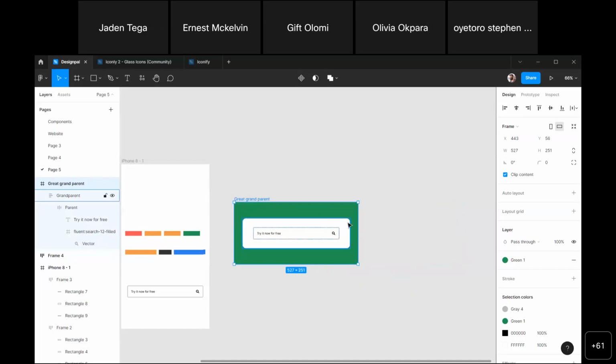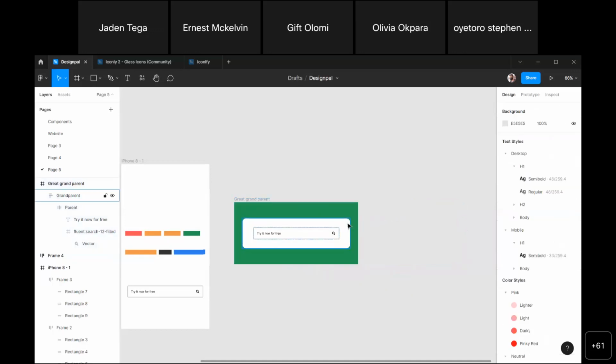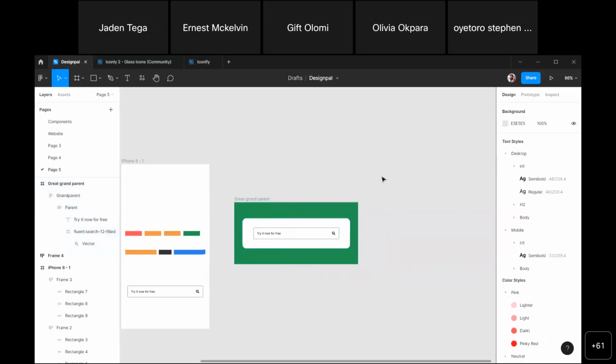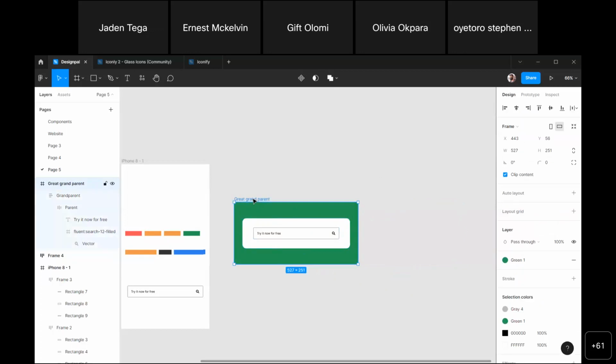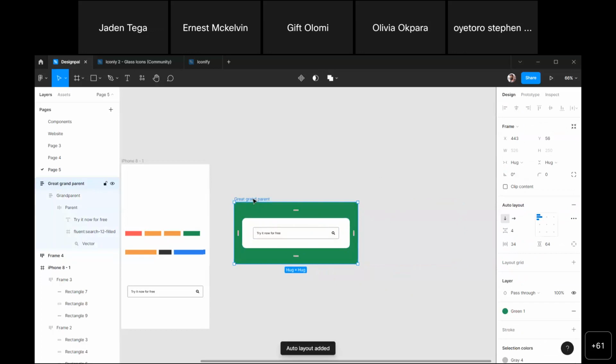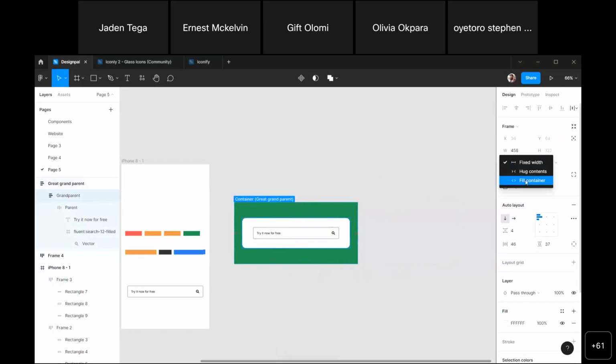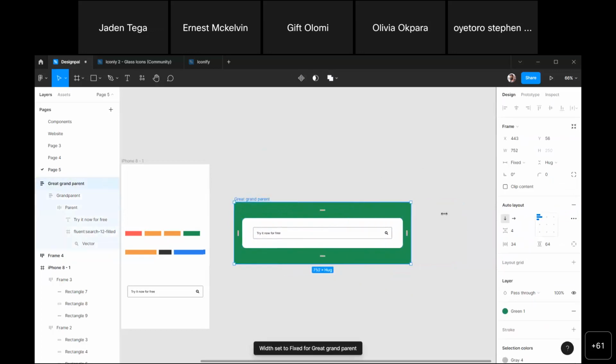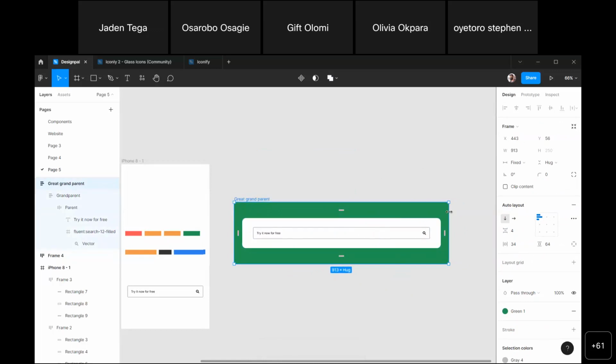The answer is to change this from fixed to fill. But I can't find fill because I haven't applied auto layout to the great grandparents. So once you apply auto layout, go back into the grandparent, you would see fill container, and that's what you need to do. And voila, it works. Perfect.